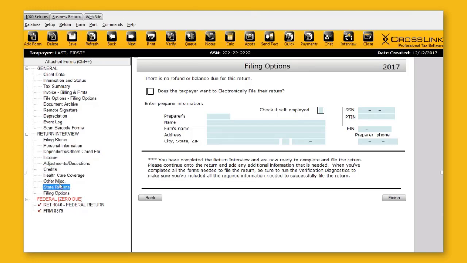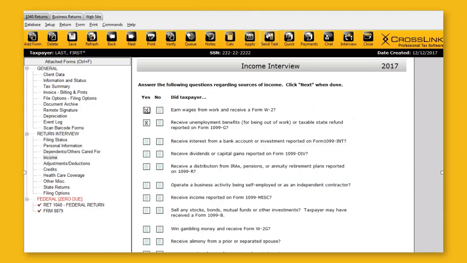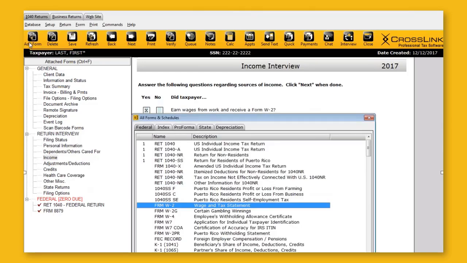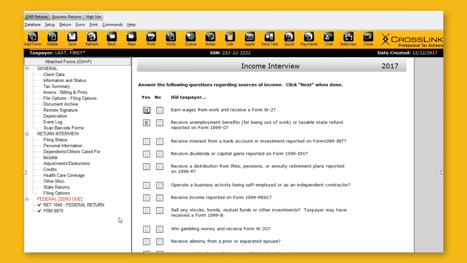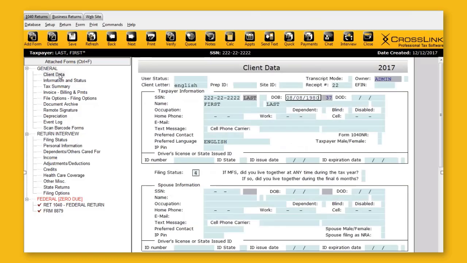And again, if you want to go back, for example, and add a form manually, if you don't necessarily want to go to the income area and use it, and you just want to quickly add a W-2, you don't have to come back in here and select this box. You can go and use the traditional method of adding a form manually. It's this hybrid system that allows you to jump between the two. And it's all very quick and snappy, which is the way we like it with CrossLink.